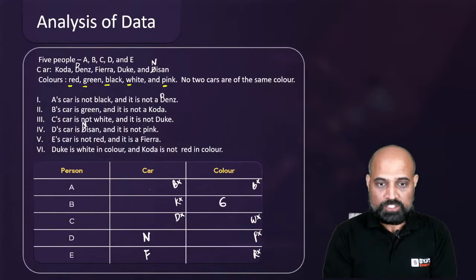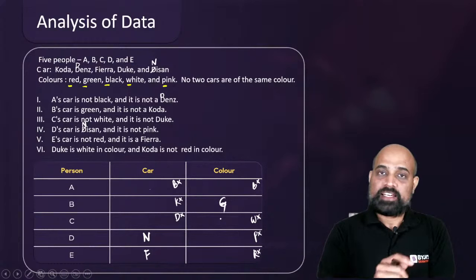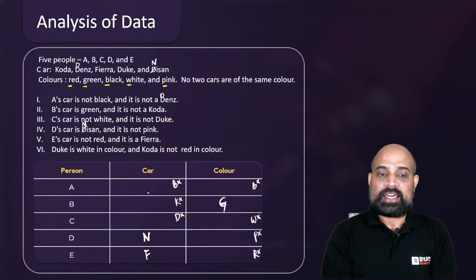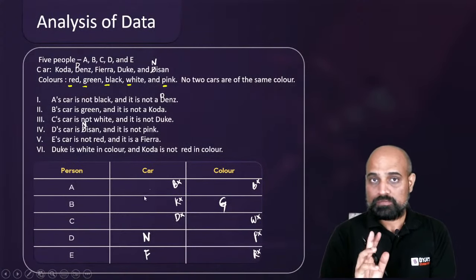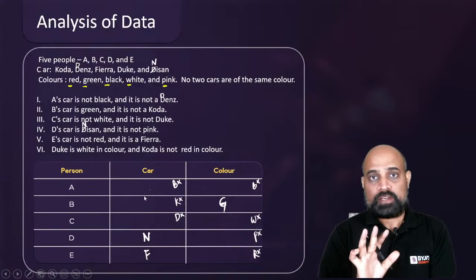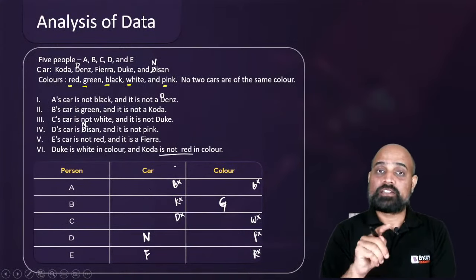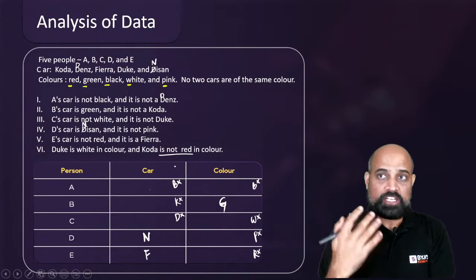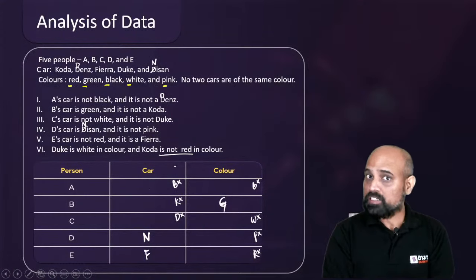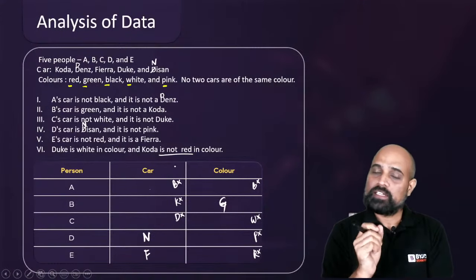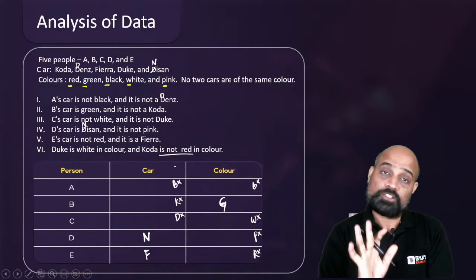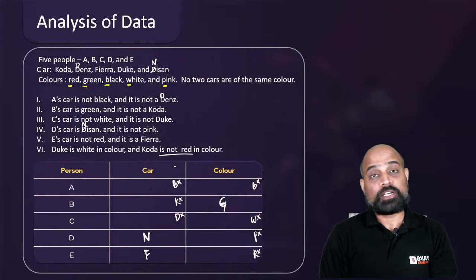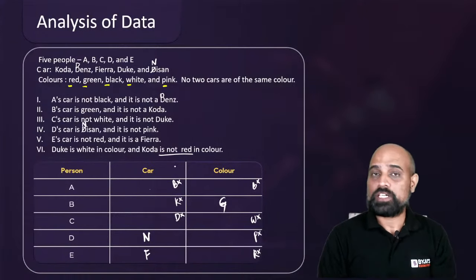B's car is green. Yahan G likha hua tha. Just like in the previous scenario, there are possibilities, right? There are two possibilities that Duke can be with A or B. Kisi ek jagah se shuru karna padega. And Koda is not red in color. This is the limiting condition. Apart from, of course, the conditions that we have written. If there is a contradiction, it means from wherever we started, it will not make sense. Toh kidhar ek taraf se, jai mata di karke shuru karna padega. Right? Dar gaye, idhar hi soch rahe ho ki ab kya karein, toh it will become very difficult. So straight away, start from some place.